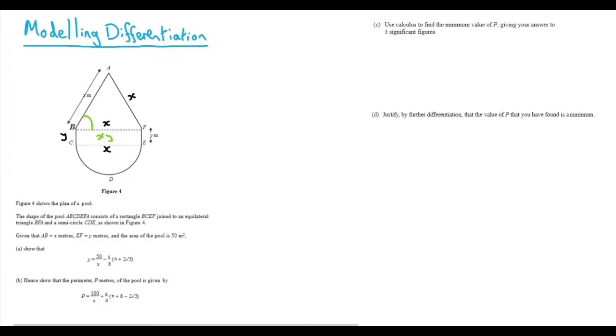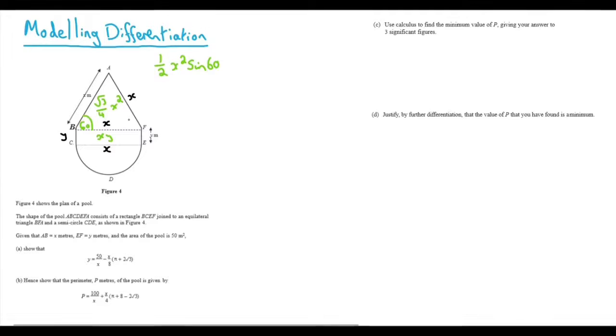So if the angles in a triangle in general add up to 180, equilateral will be that divided by 3, so the angle here is 60. Therefore, the area here is going to be half ab, so half x times x will be x squared, times by the sine of 60. Clearly this here is in degrees because it's 60 degrees, so put your calculator in degrees. You can do a half of sine 60, and that should get you an area here of root 3 over 4 x squared.